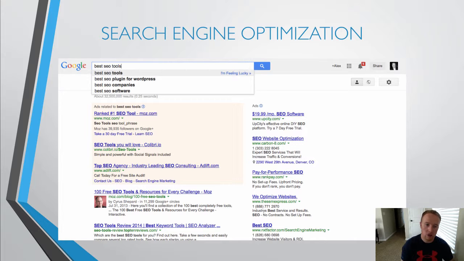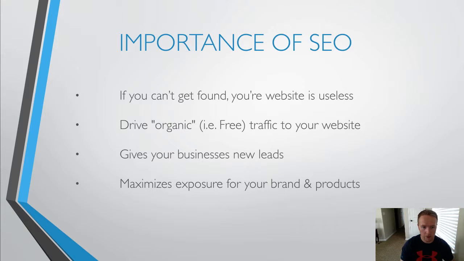So the importance of SEO, as I've mentioned, if you can't get found, your website is going to be useless. It's not going to work for you. It drives organic or free, which is the best type, of traffic to your website, and it gives your business new leads. So when you've got your website sitting there and it's been optimized and it looks great and it's high converting, it gives your business new leads when people come onto it and go through the funnel, as I call it. So when people land on your website and your website's functional, engaging, high converting, it takes people through a journey, a funnel, as we call it in the industry. It also maximizes exposure for your brand and your products, of course.